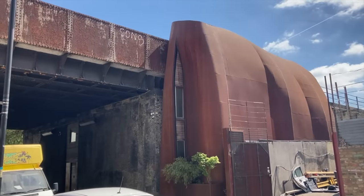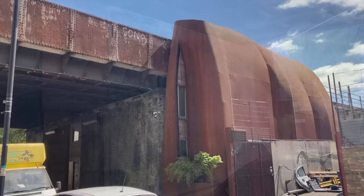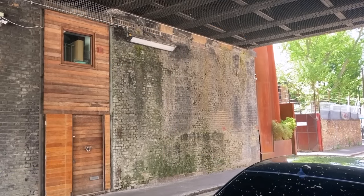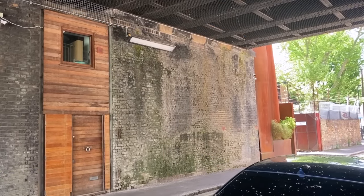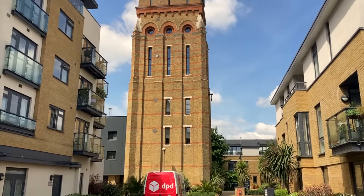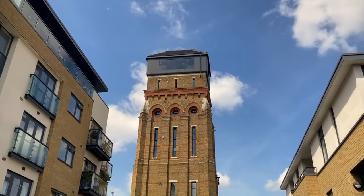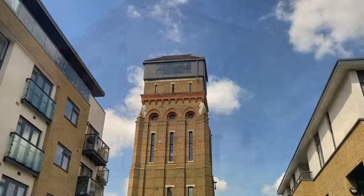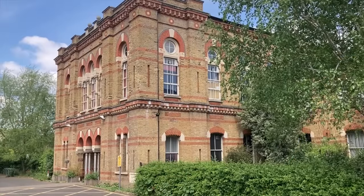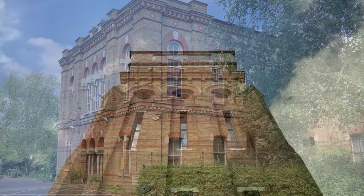This bizarre structure, for example, which is located near Burgess Park in Woolworth, is known as the Still House. As you can see, it's built in and around a railway viaduct. Not too far away, in Kennington, stands this ten-storey tall dwelling which was converted from an old water tower, the original purpose of which was to serve the former Lambeth workhouse. I wonder what the unfortunate souls who were inmates here all those years ago would have made of such lofty luxury.